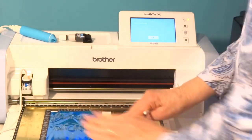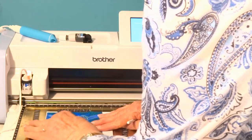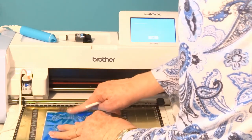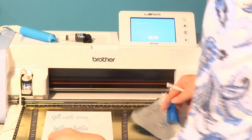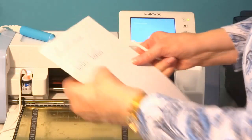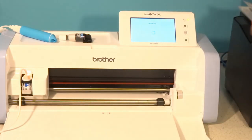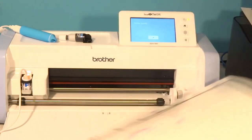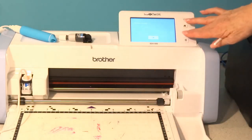Okay, so I'm just going to remove these, and I just want to double check that I've got it on the mat here, just inside the 2-inch that side, right on the 1-inch that side. Okay, so they've all foiled beautifully. So I'm just going to eject that mat and change to the cutting mat. If you're doing it all on one mat, you would not eject the mat at all. You would just keep it in the same place.